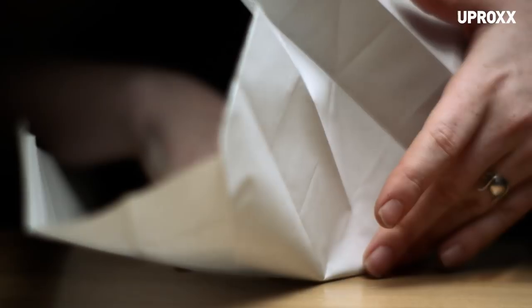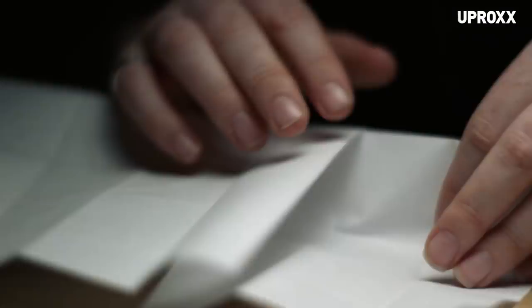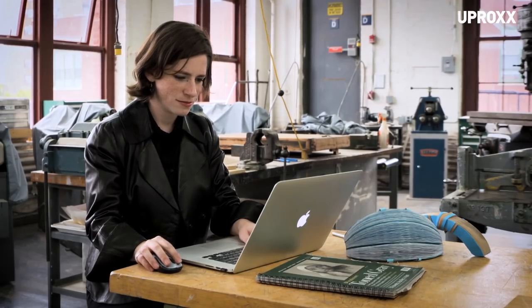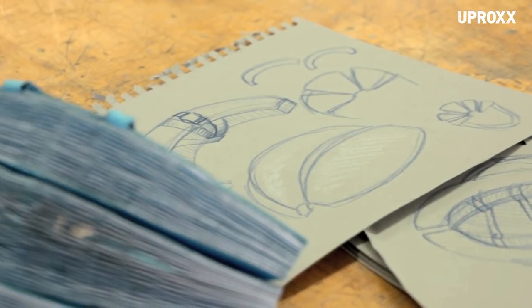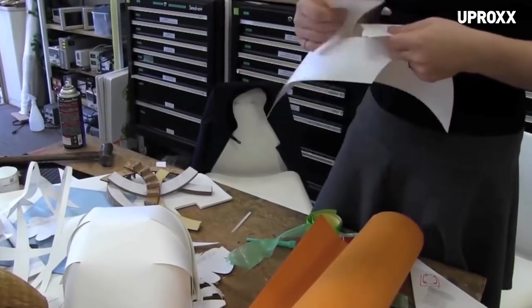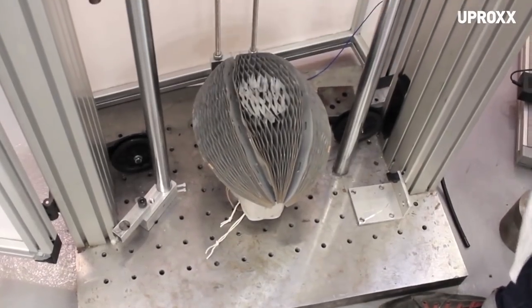Eco Helmet was conceived about three years ago — the design was sort of a burst project when I was studying in London. It takes enormous commitment. Everybody thinks that it just dumps out of your head, finished. The hand prototypes I made were probably six to eight different iterations before I nailed something worthwhile. The factory iterations were maybe another dozen, and I was able to crash test it and get a sense that the material was sound. Since then, it's been trying to figure out how to make it in a sustainable manner that isn't ridiculously expensive and also works.